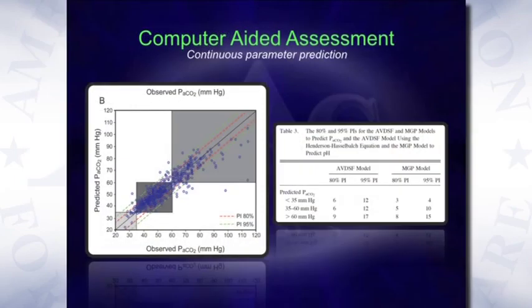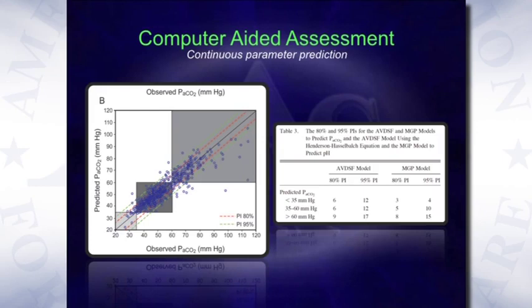On the left panel, we're looking at a scatter plot. On the x-axis is the observed PaCO2, the arterial concentration of CO2, versus on the y-axis, the predicted PaCO2 from the author's model. A perfect predictor in this case would have every one of those little blue circles lining up on that 45-degree black line. Unfortunately, and as is a reality in many cases, that's not what the authors found.